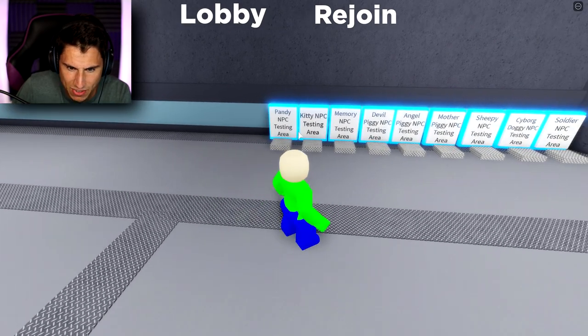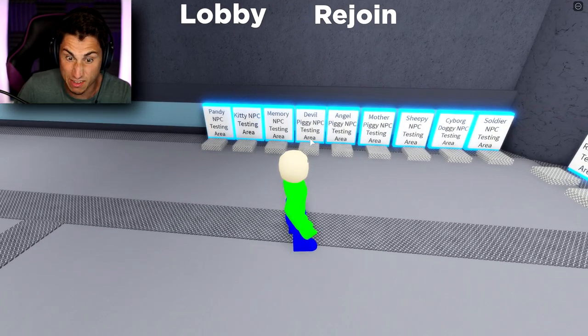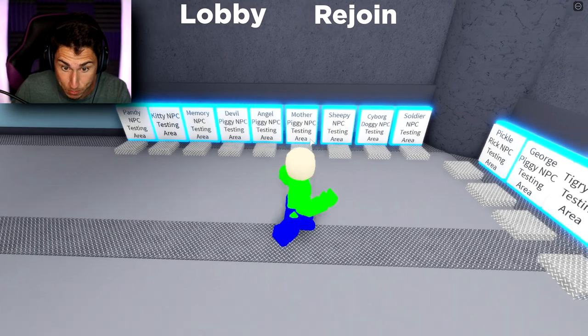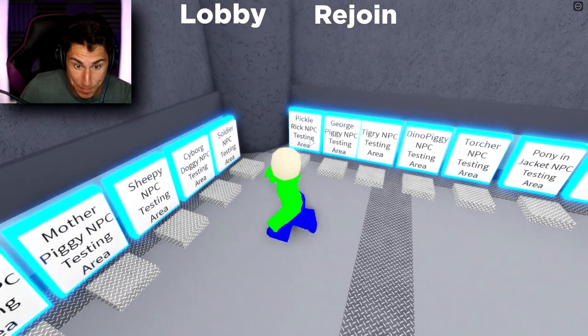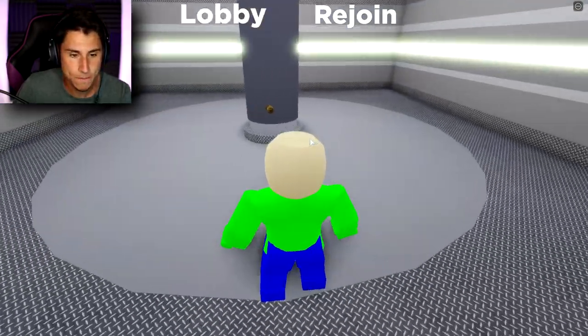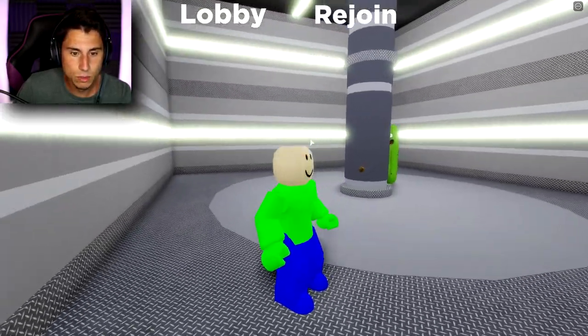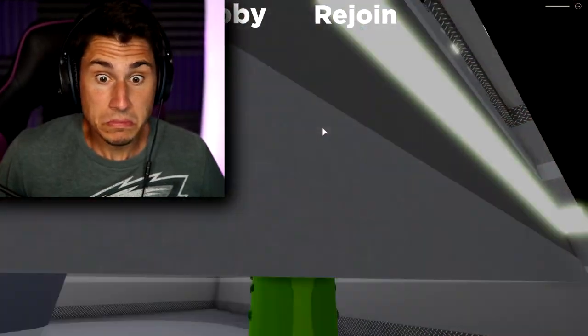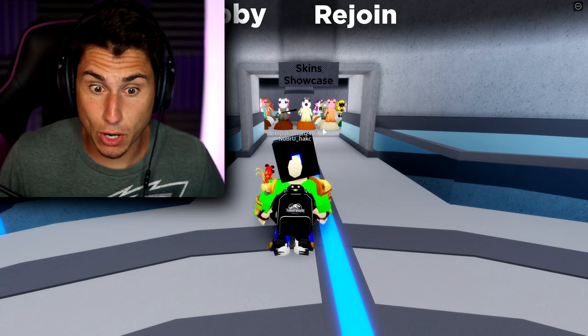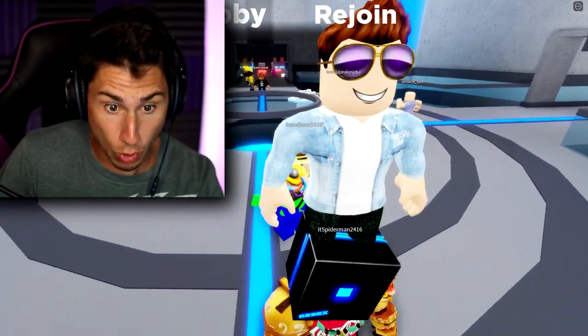We've got Panda, we've got Kitty, we've got Memory, we've got Devil Piggy, Angel Piggy, Mother Piggy, Sheepy, Cyborg, Soldier Piggy. Okay, Pickle Rick. Yep, we're going Pickle Rick. What is this? What is this, like, Pickle Rick? What do you got? Pickle Rick! Okay, so it was just basically like a torture chamber.